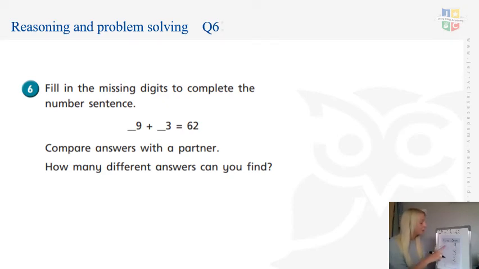Fantastic. Now I don't know what tens I need to add together, but I do know that they need to make 62, so I can put my 6 tens in there. Now remember, when we made 12, we already exchanged 10, so I already have 1 ten. So now I need 2 more numbers to add to make 6. So I'm going to take that 1 ten off the total to see how many I've got left. So 6 take away 1, don't need to use our fingers for that one. 6 take away 1 is 5. Brilliant. So I need two numbers to add together to make 5.